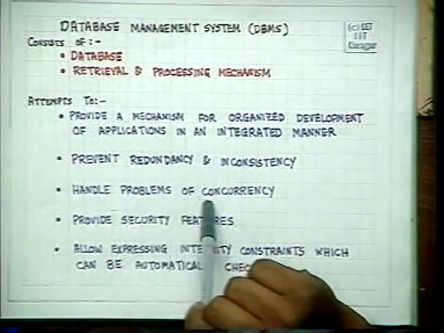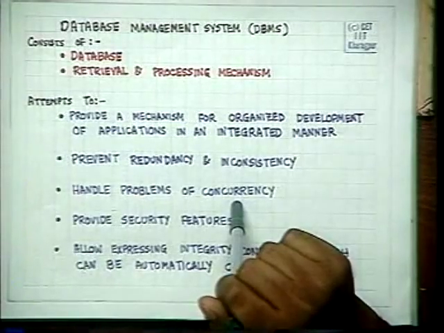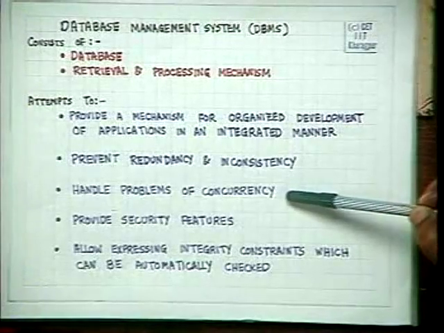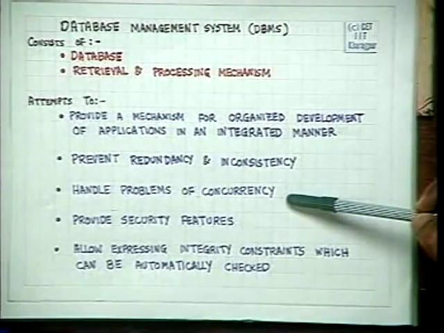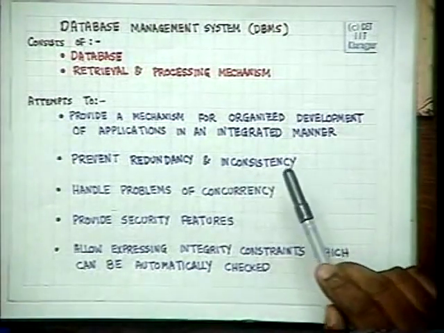The problems of concurrency are coming up because database management systems are now used by multiple users simultaneously over one or multiple processors, and therefore handling concurrency is an important issue, because shared information, updation of shared information under different circumstances leads to different problems, and these have to be handled very carefully by a database management system.